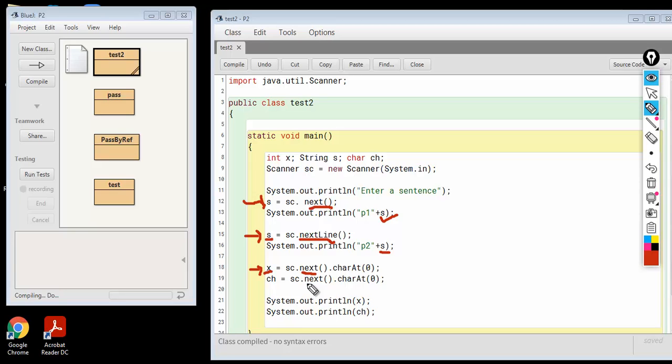And then in line number 19 again another token is expected. Okay, so another token needs to be entered using the keyboard. So that token will be captured by this next function in line number 19, and it will be stored as a character itself. So the output in line number 21 will be the ASCII value, and the last line will print the character, the first character in the token. Okay, so let's see a sample output.